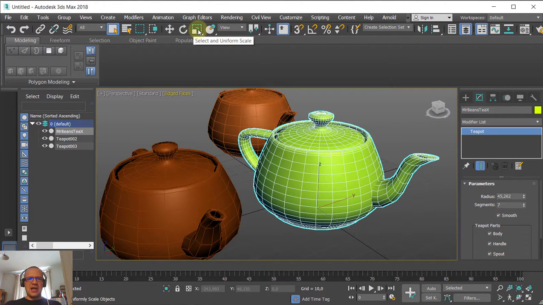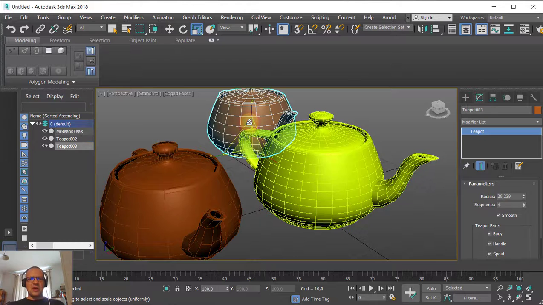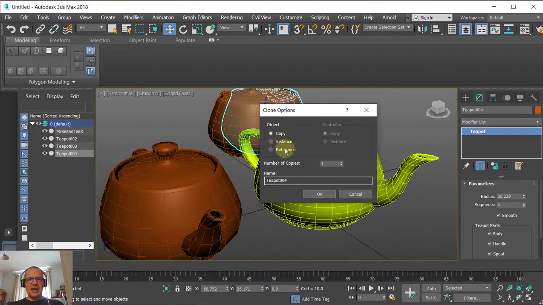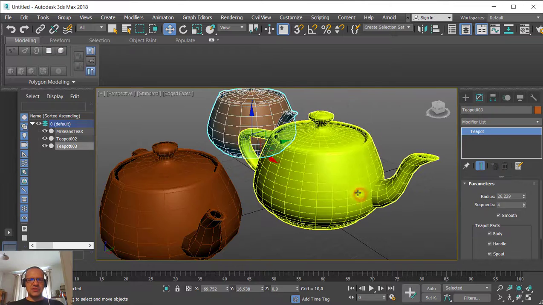The same thing happens with scale, and this could be a little bit tricky, because W is for move and E is for rotation, but can you see this tiny triangle? That means there are multiple versions of it, and when you press R multiple times, it will cycle through the options. The first option, which we use the most, is the uniform scale. Whenever you transform an object with move, scale or rotate, and you use the Shift key, you can just drag and make a copy, an instance, or a reference.